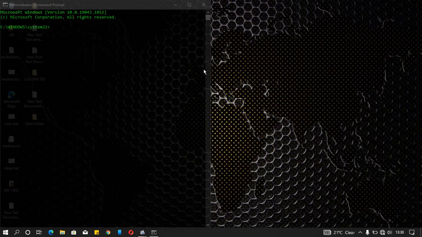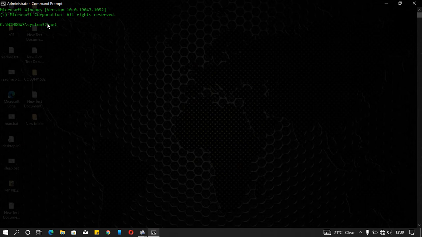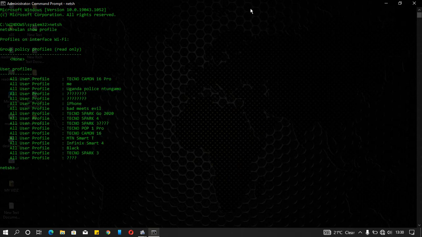So let's get started. You start by opening command prompt as an administrator. As you can see right here, this command prompt is as I ran it as my administrator. The command is netsh. Enter, then type wlan. This is wireless local area network. Then show profile, as you want to review the Wi-Fi networks already saved on your computer. Just enter. As you can see, I've already accessed these Wi-Fi networks, but I want to know their passwords.